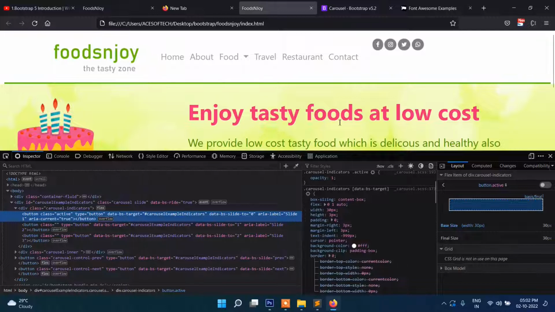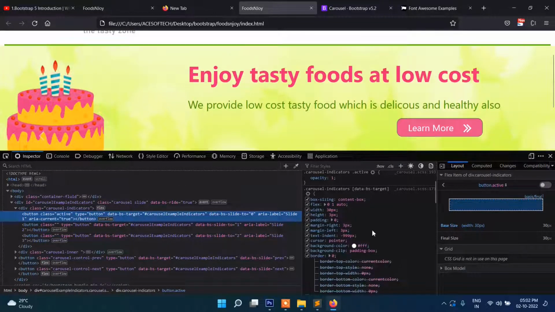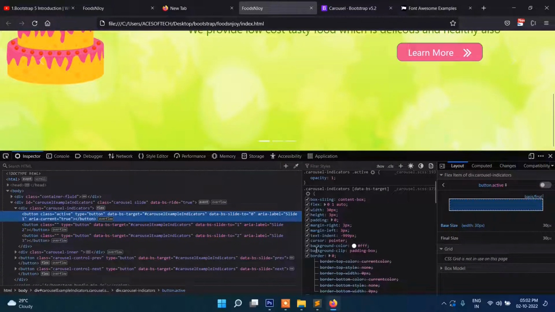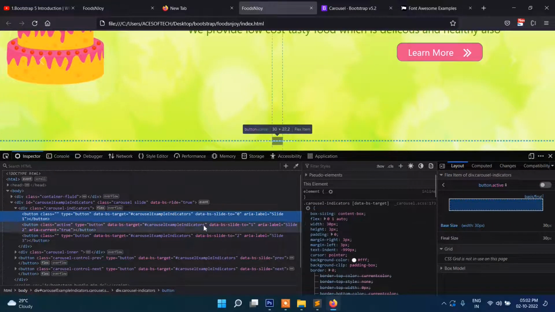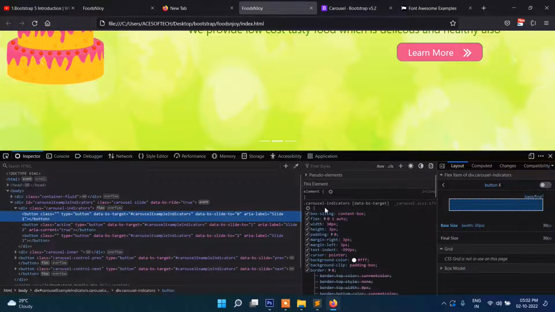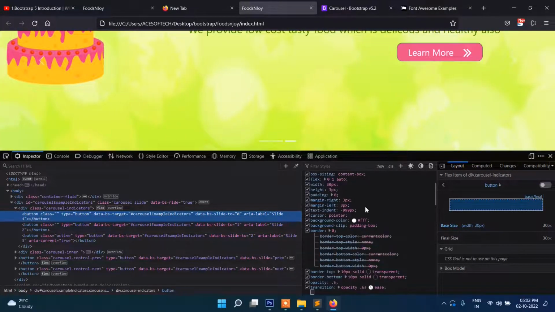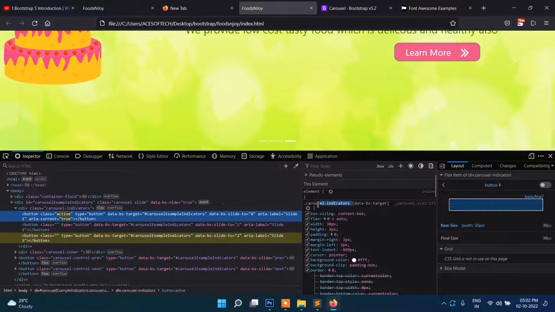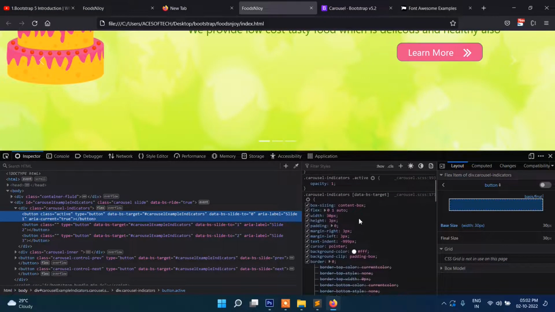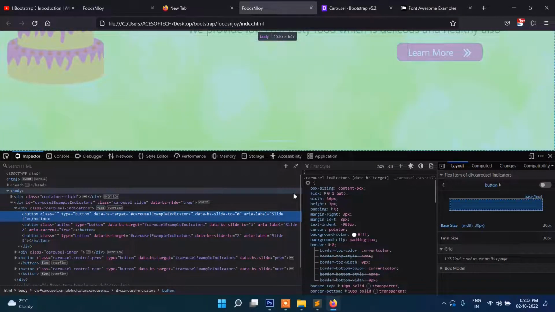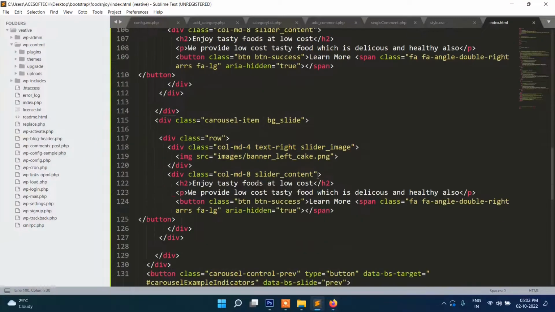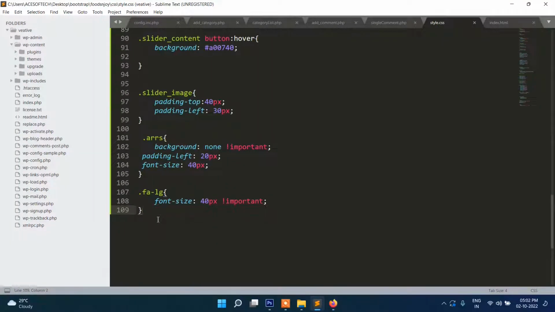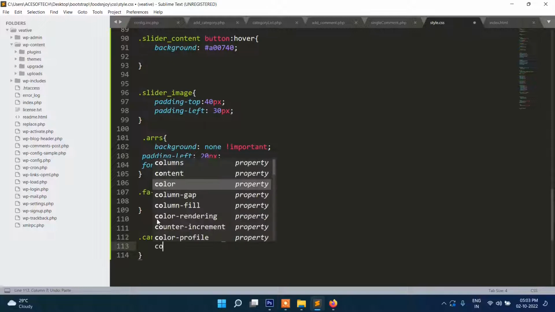Width, its color is button, just copy this class, color green.